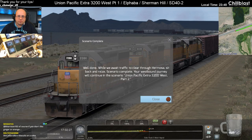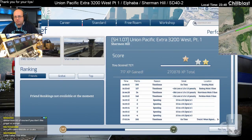So that's one of the scenarios from the Sherman Hill scenario pack that's recently released. Ooh, 717. I almost got a silver for that abysmal performance.